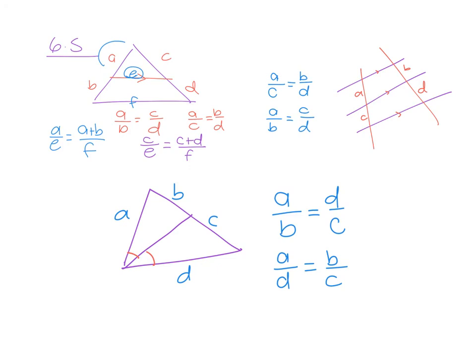The only other theorem that was in there was the converse to the first one, which said if a line cuts the triangle into 2 parts that are proportional, then the line would be parallel, okay? But you won't need to use it, you're not going to use it in a proof or anything like that. Okay, it'd be the other way around. Questions overall on chapter 6?